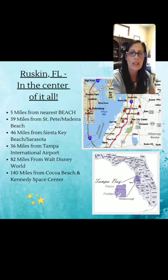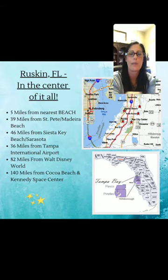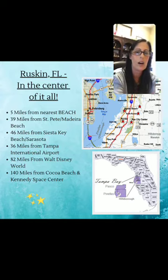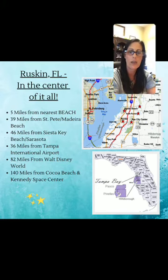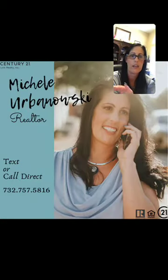You can see that this is right in the heart of central Florida. Ruskin lives in Hillsborough County, and if you can see the Florida map of all the counties, it's just about two counties away from Disney World. So if there aren't any questions, I'm going to pretty much end it here with my final slide.